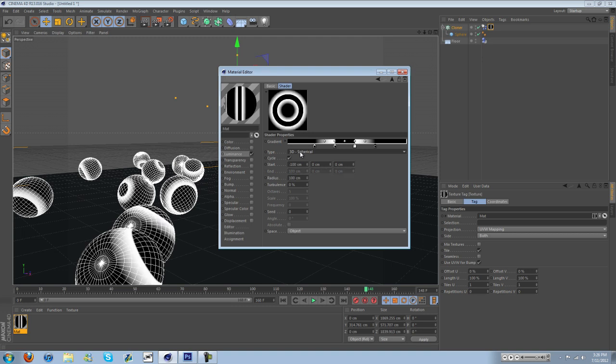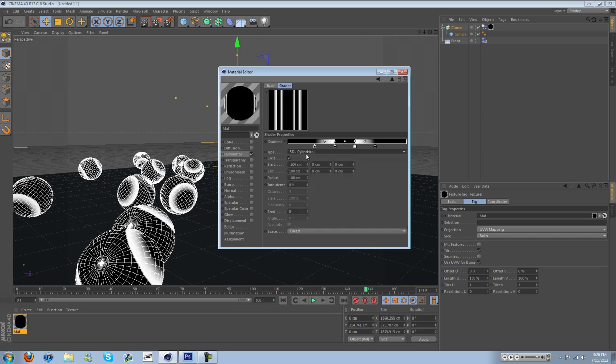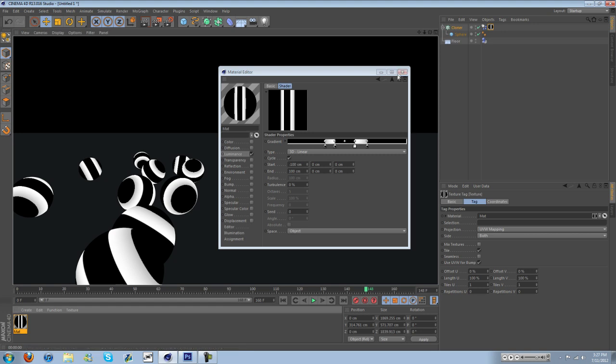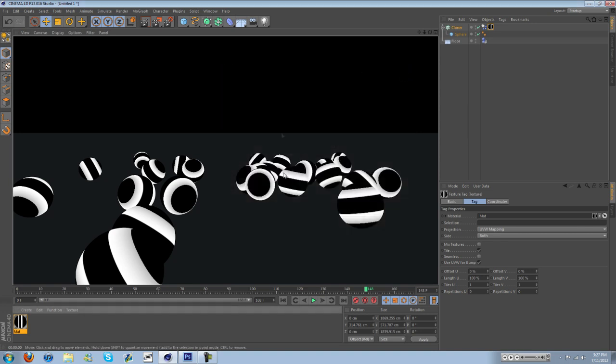Cylinder's pretty good. Sphere seems to look okay. Let's go with linear for now. As you can see, we don't want this faded look here, so go ahead and grab this and let's drag it back. And that gets rid of the fade. However, I would like there to be more black on the end, so we'll go ahead and drag this in. That looks better. So let's go ahead and do a preview of it. That looks pretty good. I think we're going to go ahead and leave this for now. You can play with it more, get it just how you want it.